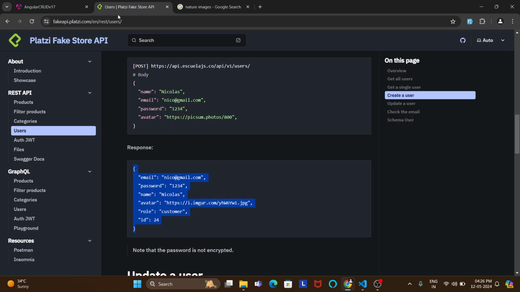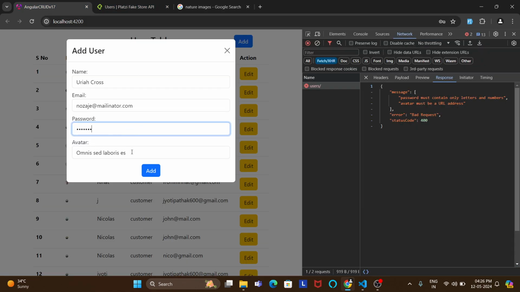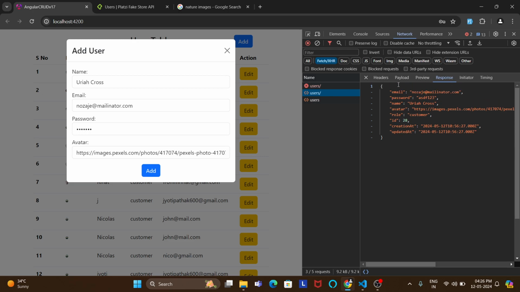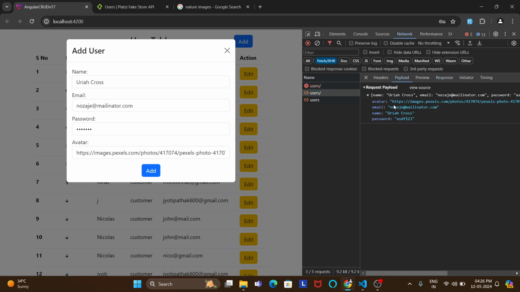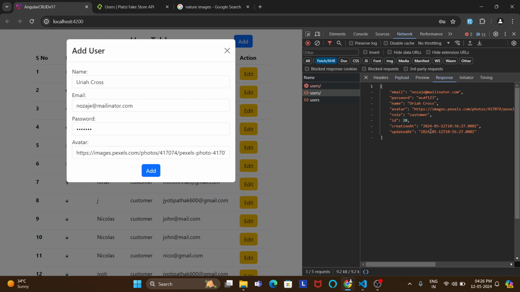Copy as a URL. Okay, now I am done. So here you can see the payload. Okay, so I'm getting the response.